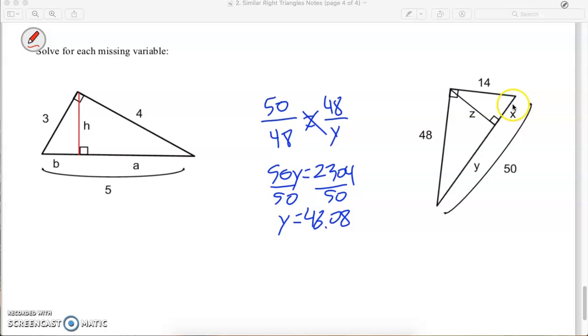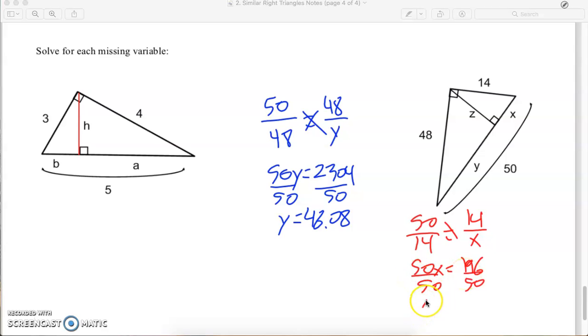Now do the same thing, hypotenuse leg, leg segment to find x. So 50 over our leg 14, so we're going to switch to the other leg this time, equals the leg 14 over our segment is x. So 50 times x equals 14 times 14, which is 196. Then we divide by 50, and x equals 3.92. And if you add 3.92 and 46.08, you'll see that it's going to add up to be 50. So we know what x and y are now. Those are our segments. We can write that in, 46.08, and then the other segment's 3.92.